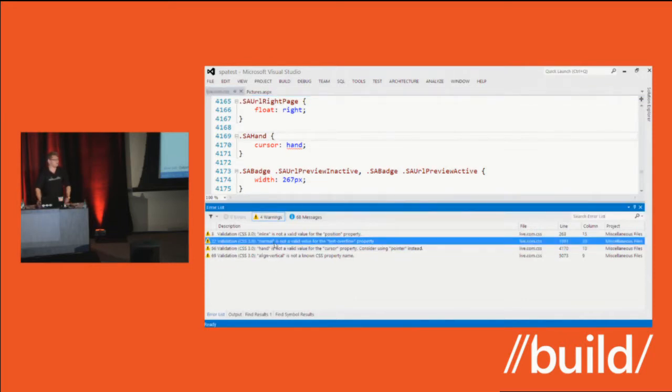So here's what I did. In 2010, 2008, 2005, I always disabled any CSS error and warning. I did not want to listen to that, because when I'm doing CSS3 or anything else that is browser specific, Visual Studio would tell me I'm doing something wrong. Well, I knew better than Visual Studio. So do you, right? So you just turned it off. You do not, I repeat, you do not want to turn off CSS validation in Visual Studio 2012. It is so good, and it's going to save you.